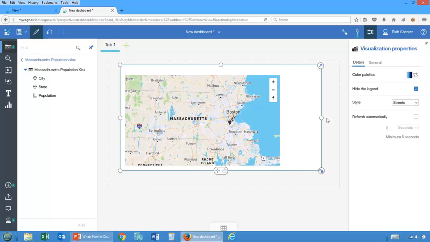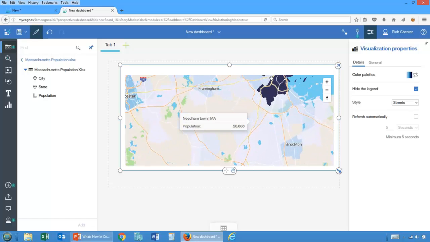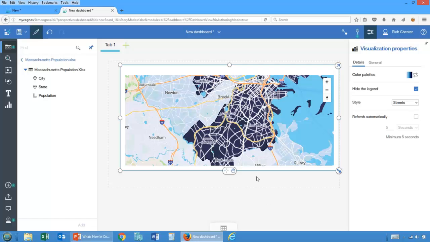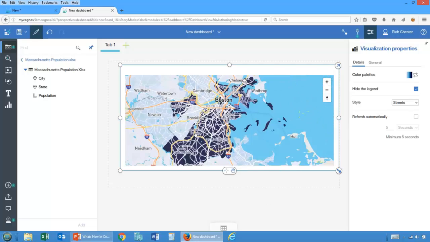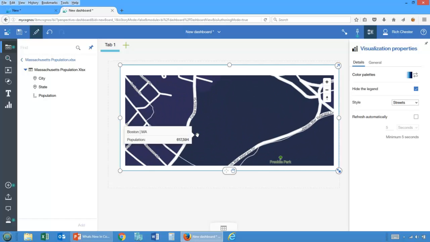If you're new to these maps and you've never played with them, you may not be aware of this little guy down here on the bottom. This is a button that's a toggle. Right now I'm in Move the Widget mode. If I click and drag, it moves the widget. If I click again down here, now I'm in Pan and Zoom mode. Now I'm using my mouse scroll wheel to zoom, and I'm clicking and dragging to pan. So you can pan around the world. You can zoom in and out. And I'll just keep on zooming in.